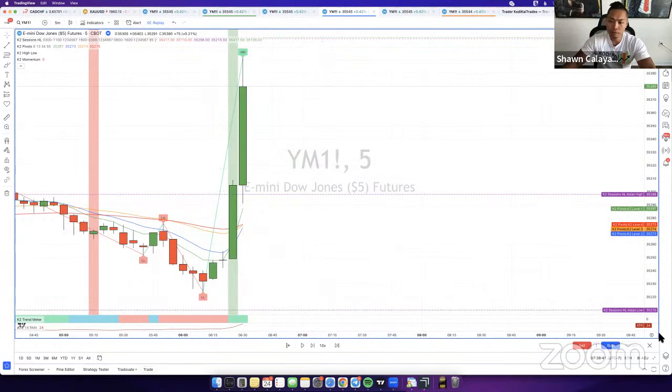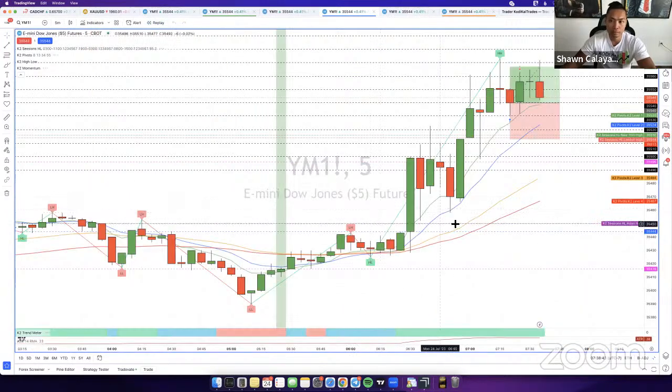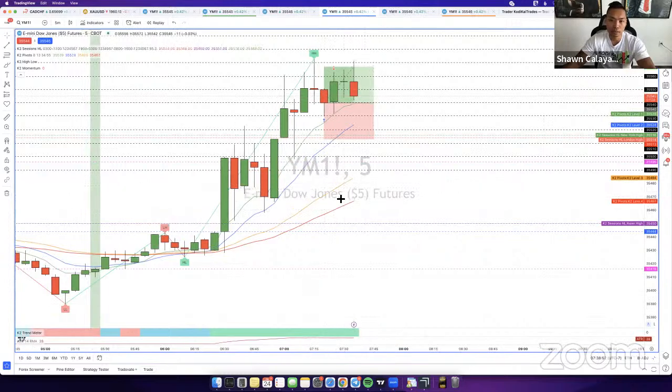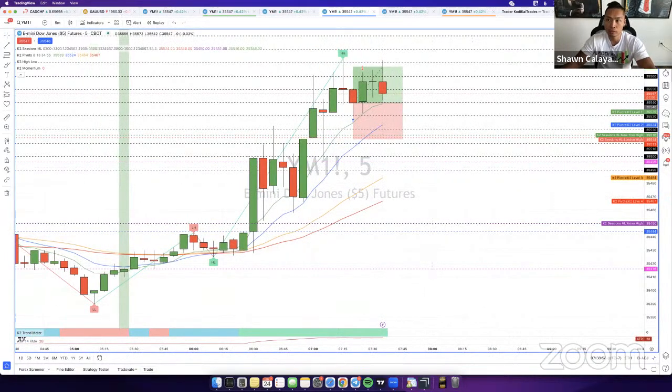So I'll go over this stuff during the mentoring session, guys. I just want to show you guys an example, but you could basically turn any strategy that we have that was already negative risk reward into a 1-to-1, which is a huge game changer for a lot of you guys here who don't like to apply negative risk reward. Negative risk reward works if you know how to use it.